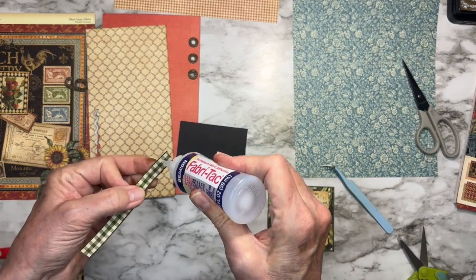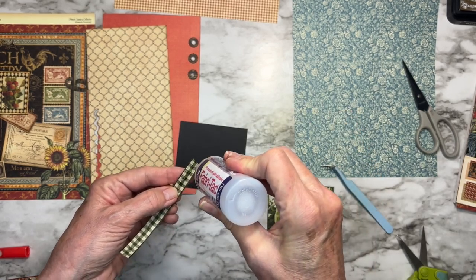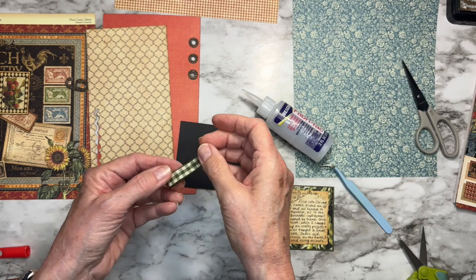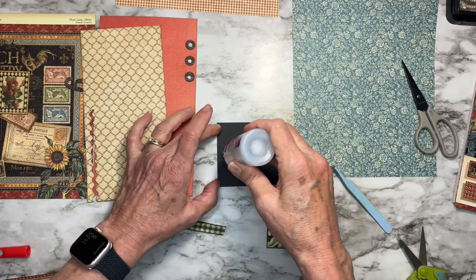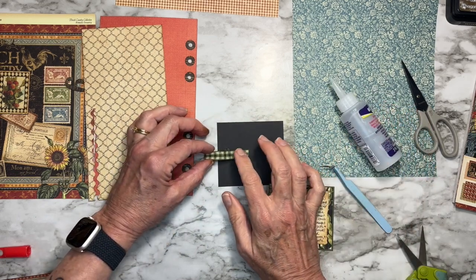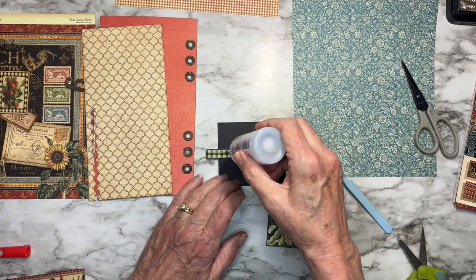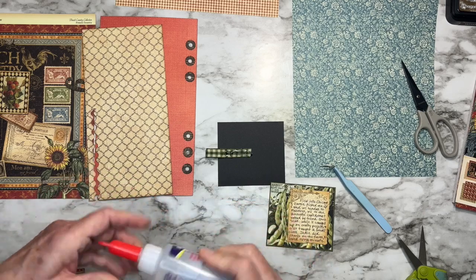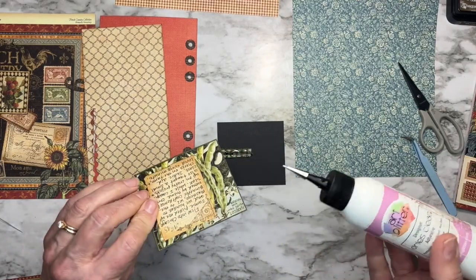So first I will glue these tails together like so. I could trim it, make it a little shorter, but then I will put it in the center, coming across here. Same glue, just a little tiny bit sticking out that I can grab a hold of. And then I'll put a little more of that fabric glue on top of the ribbon, just to make sure. And I don't have to use that as my main glue for the paper. Now I can switch back to art glitter glue or tape runner, something like that.